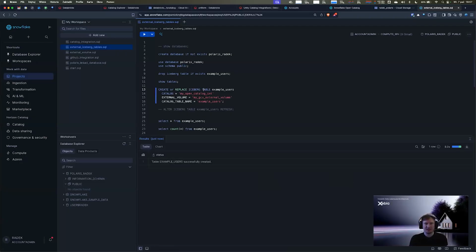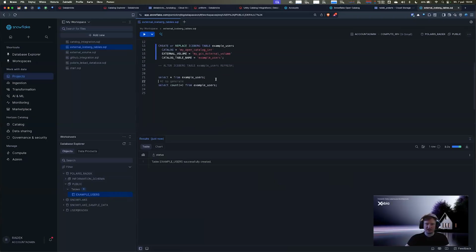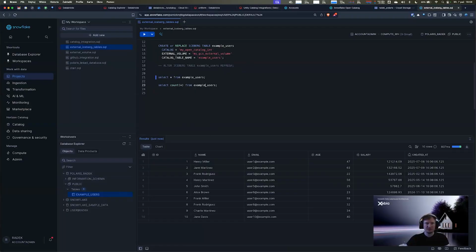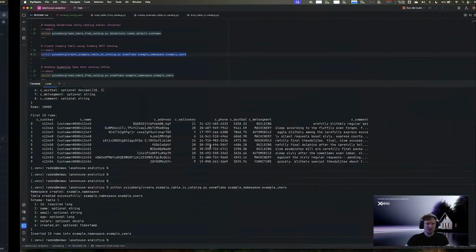It is pretty straightforward, and now I'm creating a link to my Iceberg table. After refreshing Horizon, I can see that I already have the example users table, and I can easily query this table using my Snowflake warehouse.